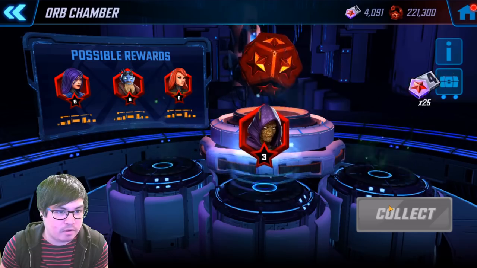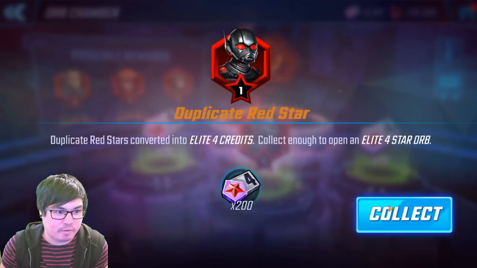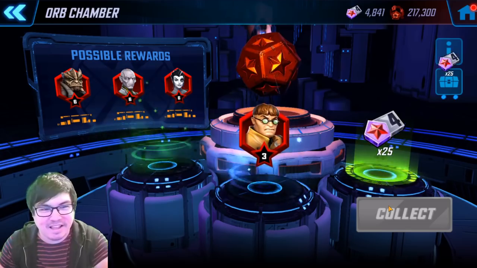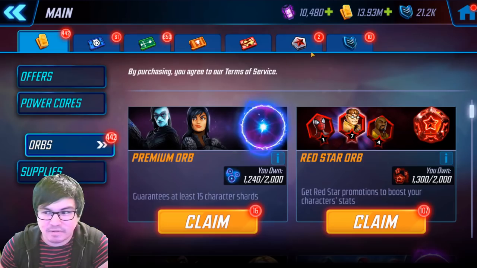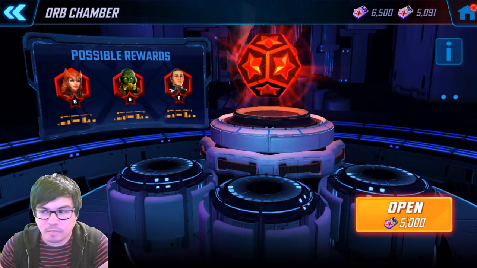More Swarm. We're gonna have a handful of Elite 4s to open up though before we finish this, so maybe another 3. Doc Ock. That's not a 4 though. Come on. There's another Elite 4 with 107 to spare. Elite 4 Orb, here we go.